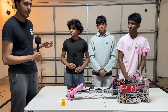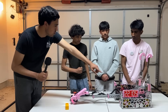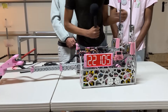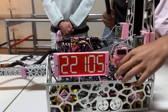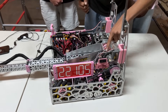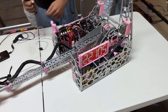Walk me through how your extension and pivot are powered — I see all the motors are mounted at the bottom of your robot and it's quite cool how you package the extension, the center spool, and the pivot axles. Our extension motors are right here inside our robot and they go through this belt, which connects to our PTO system for hang and then all the way through to this central axle. This central axle is coaxial with the go tubes, which are attached to these pulleys right here that can actually pivot our full robot. This powers the spool in the center, which extends and retracts our robot.